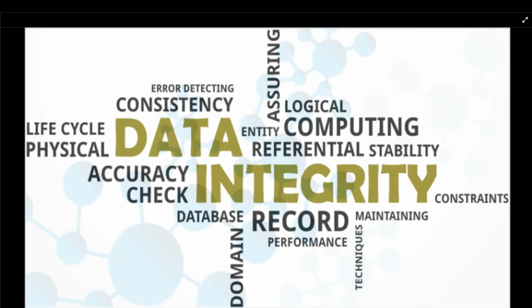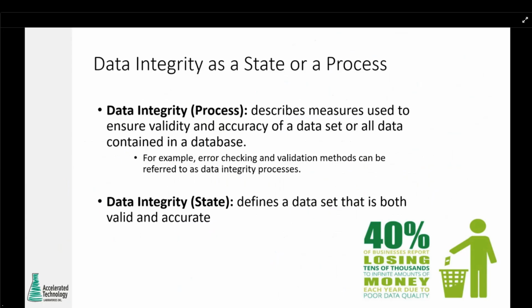Laboratories are in business to generate data: accurate, precise, reproducible data. The next few slides, we're going to be talking about data integrity. Data integrity can be thought of as a state or a process. If we look at the process, it describes all the measures that are put in place to ensure that data is valid and accurate. So all the components of that data set in a database are valid and accurate.